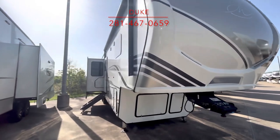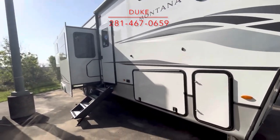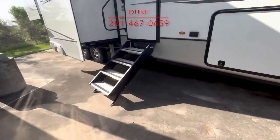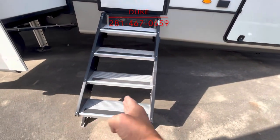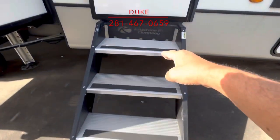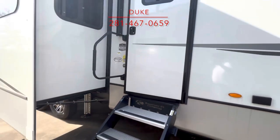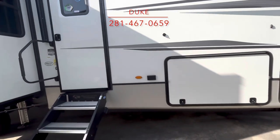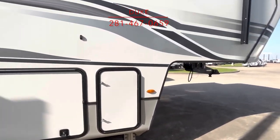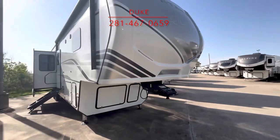You've got all the normal stuff you'd find on a luxury RV: frameless windows, big awning, stereo speakers. Solid steps — if you're going up and down these things all day every day, they're wider, a little bigger. You've got a grab handle. You don't want to take a tumble — that'll ruin your week, maybe your month. Sometimes you get hurt and it's hard to heal; it takes months going to rehab, and you don't want to deal with that.